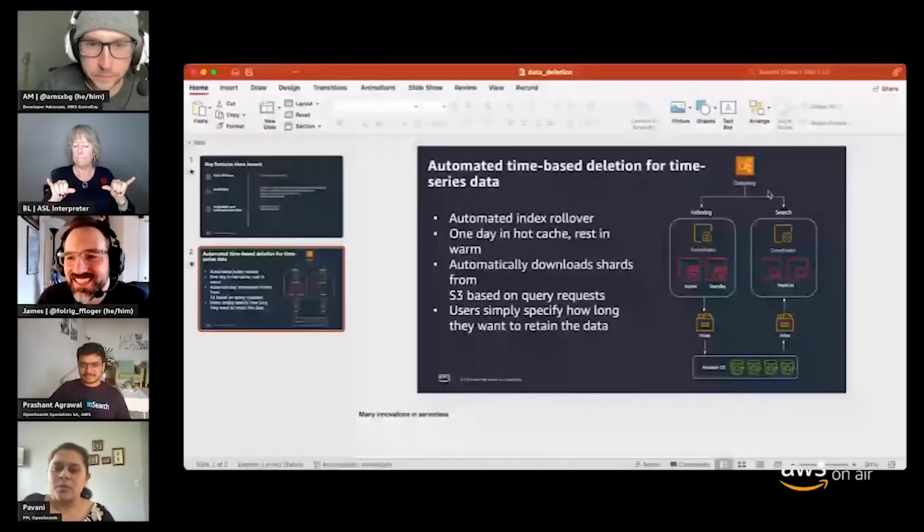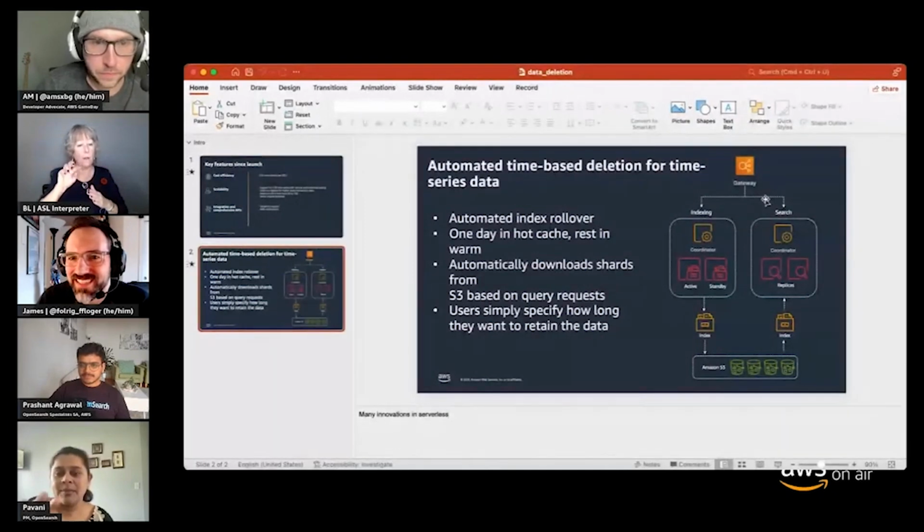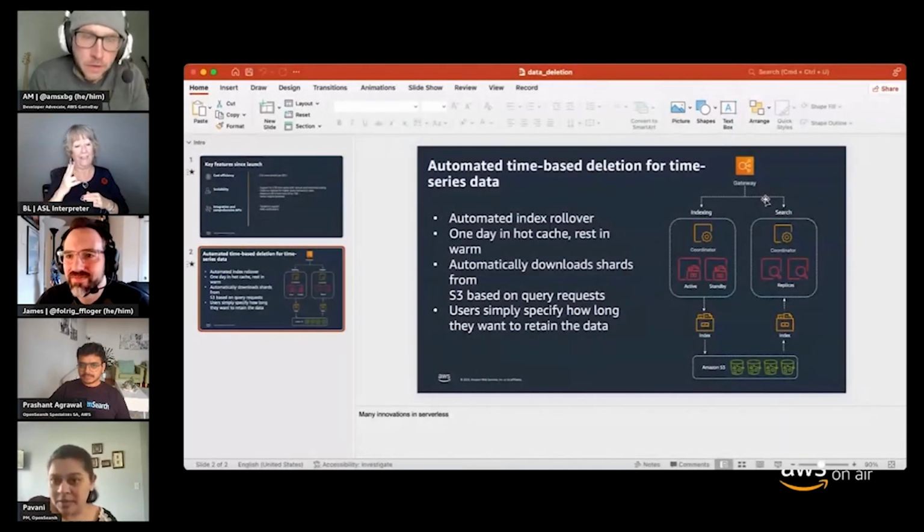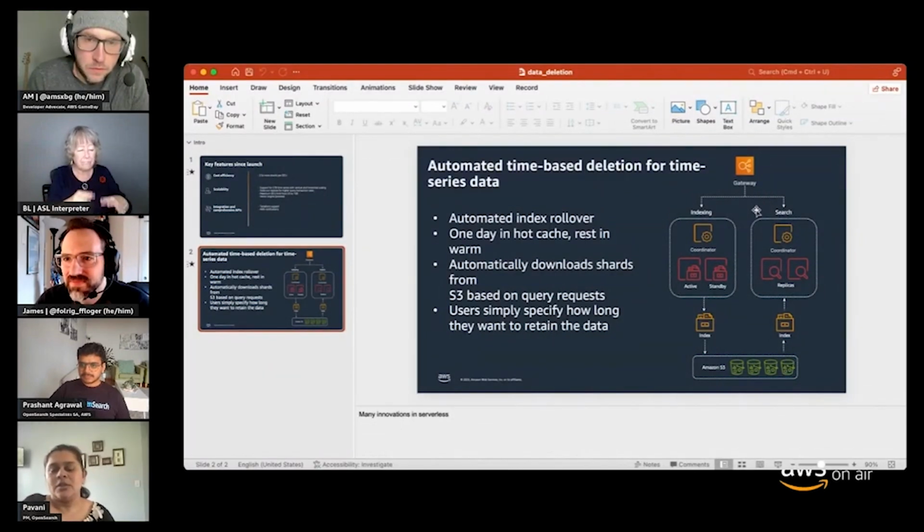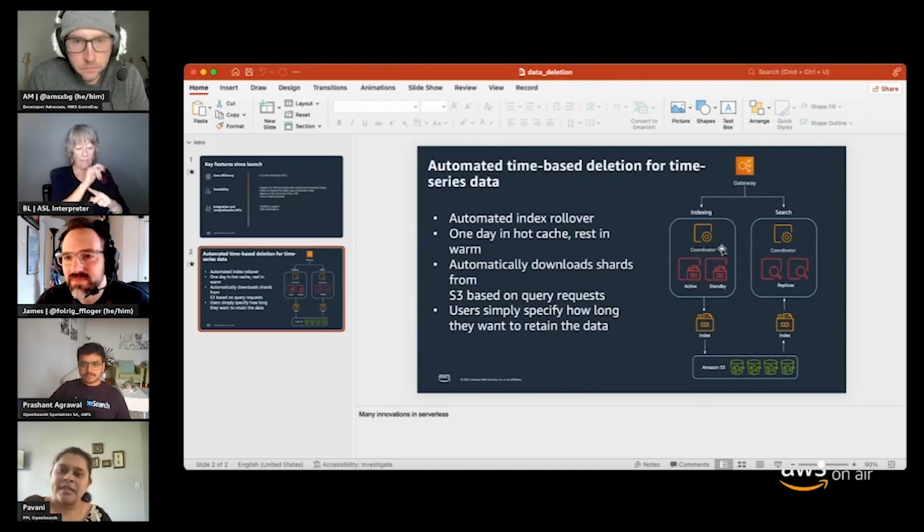So in serverless, what we've done is we've taken the monolithic Opensearch, and we basically broke it down into multiple microservices, and that gives us the flexibility to scale each layer independently. So the very first thing we did is we decoupled storage and compute, right? And that basically helped us to have different indexing and search infrastructure or pipeline. And you may ask, why would you need that? That basically ties back to our use cases, right?